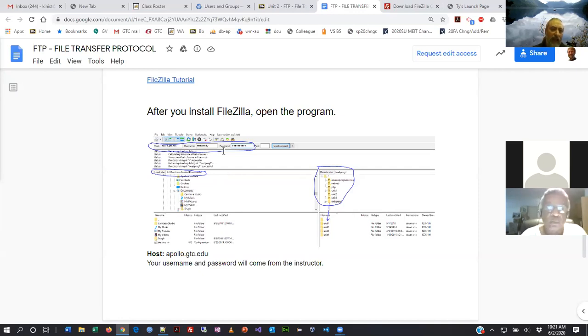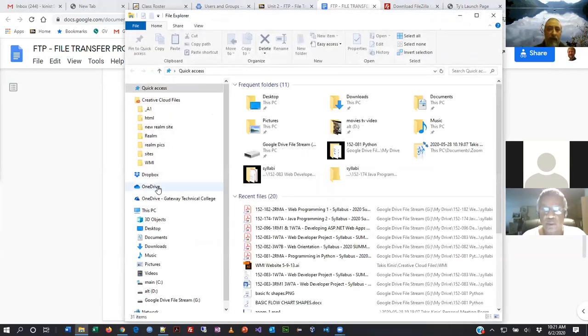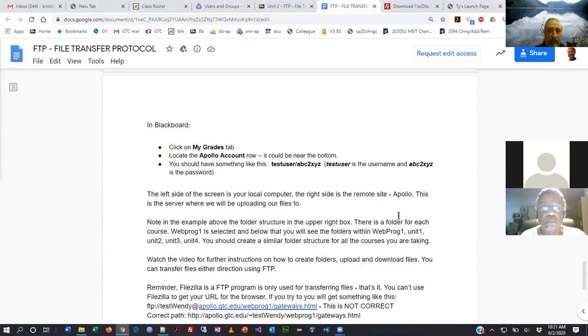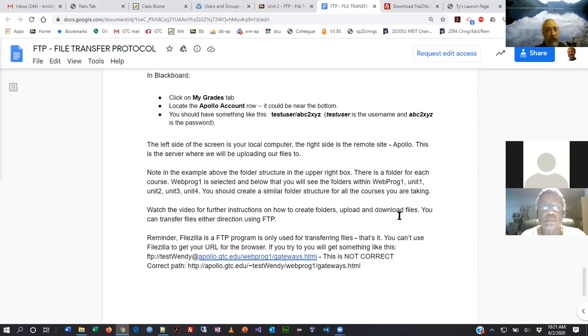So it's not too dissimilar, for example, from working with your regular file window, where you have folders and files and there's a hierarchy. The same thing is happening here. Your folders will be listed above, your files will be listed below. And that is kind of it in a nutshell in terms of what the interface is from a quick overview.